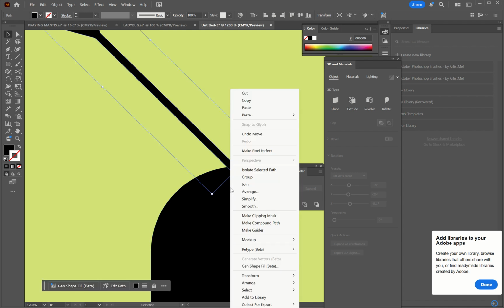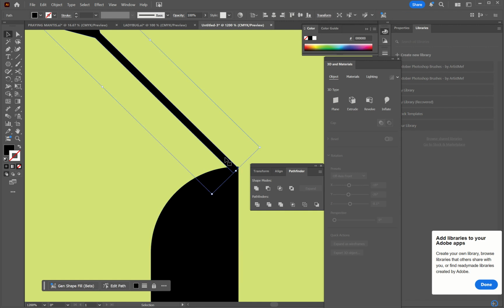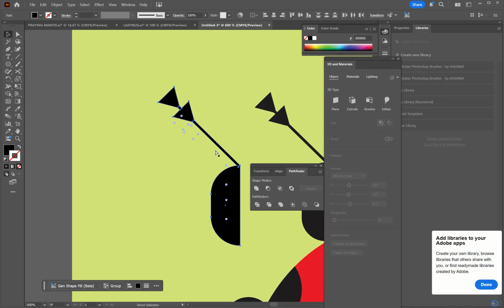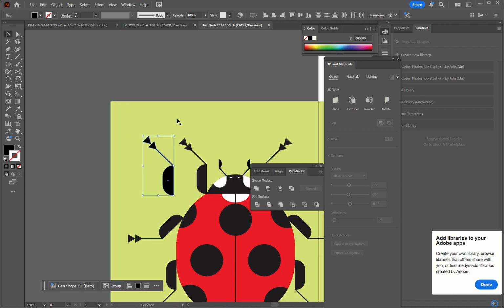Again, I'm just being very fussy and making sure things are lined up. Use your eye and whatever looks good for you. Now select both of those shapes. We're going to merge them together in Pathfinder, so click Unite, so it's just easier to work with.